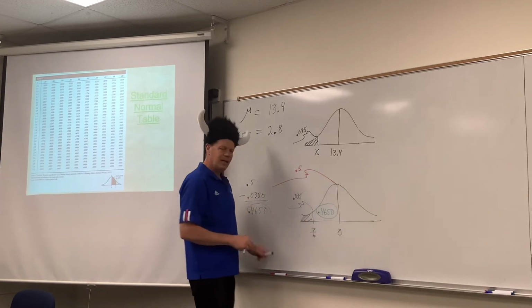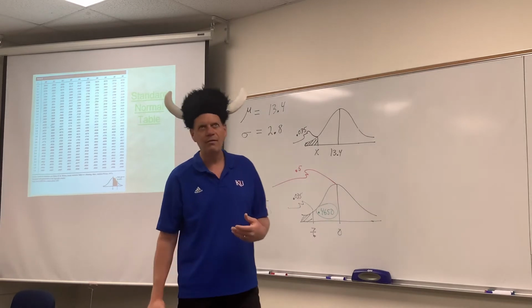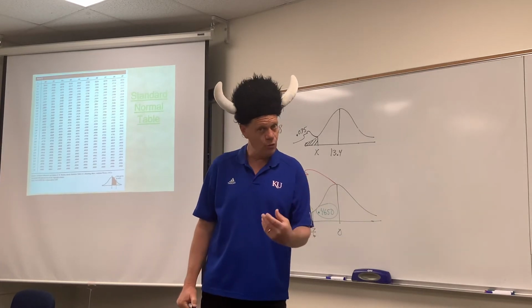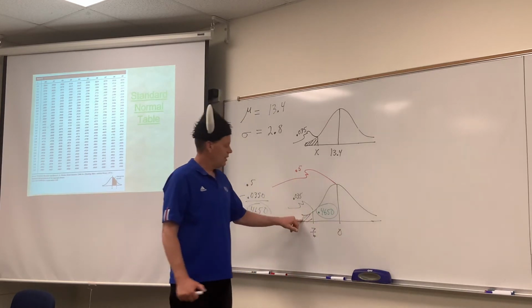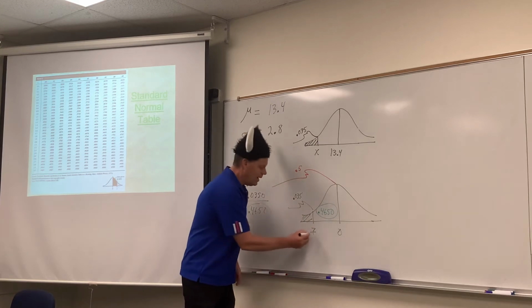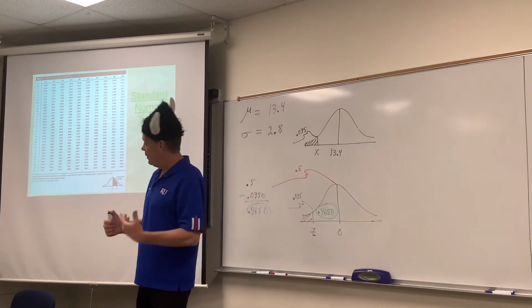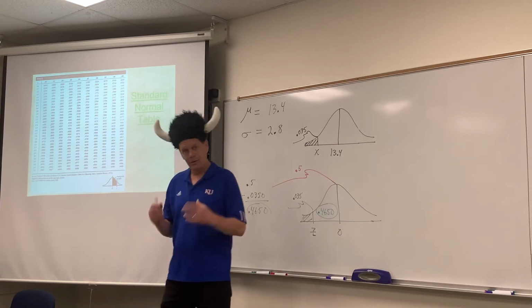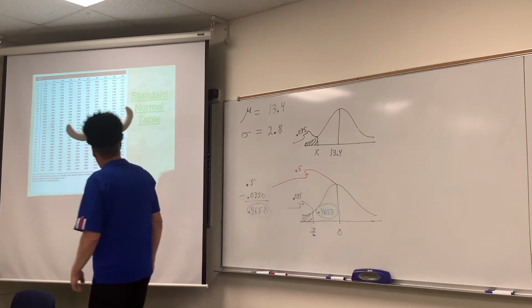Yay, all right? So this would be sort of like some of those questions we did. I believe it would have been on example 2, where we had particular regions described, particular areas, percentages, and we wanted to find the z-score. All right, so now, if you recall, we would go back to the table. We're ready for the table now. We've got a middle sliver, table happy, and we're looking for 46.50 basically.